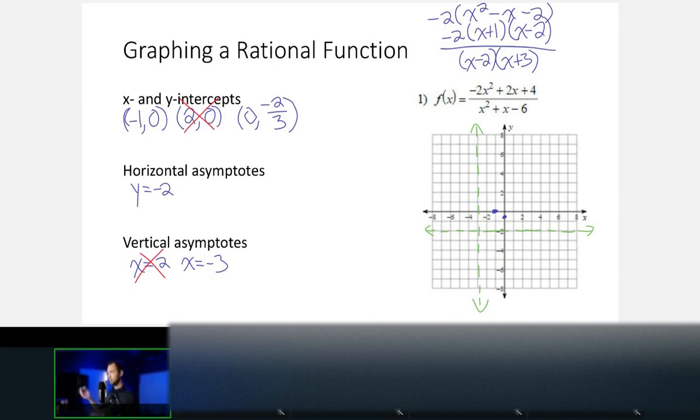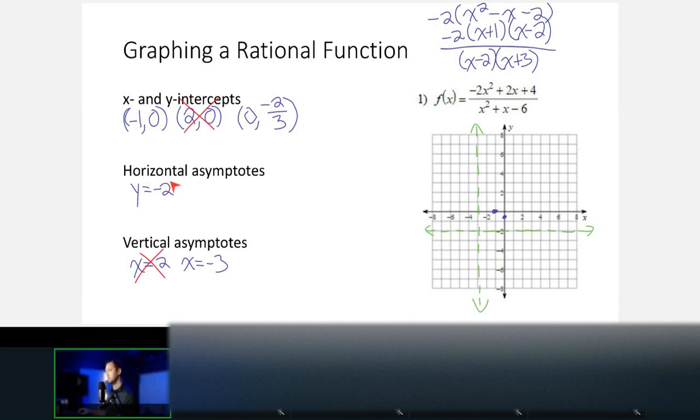All right, guys, by the way, this is a TGA problem. You're gonna have to do this on paper for me. And I expect to see all your work, no work, no credit. So, I expect to see your factoring work like we did here. You don't have to write your list like we did here, then cross off the one that doesn't work. You can just put these. I don't need to see what we did here. But in your final answer, I expect to only see this for your x and y intercepts. I expect to only see this equation for your VA and to see this for your HA.